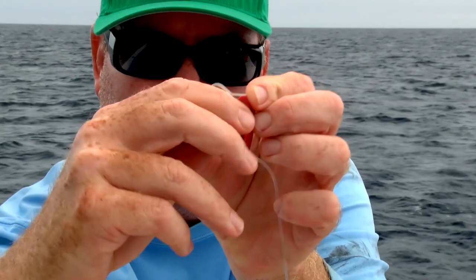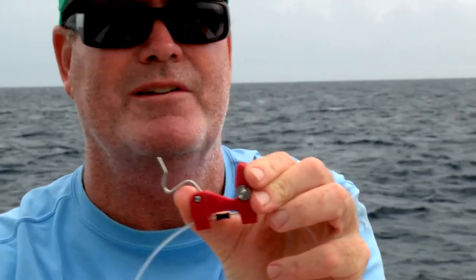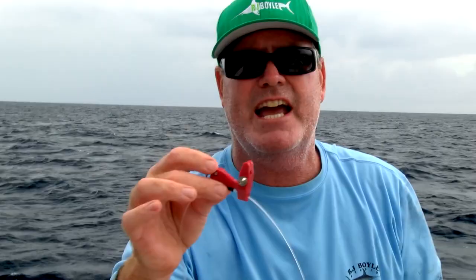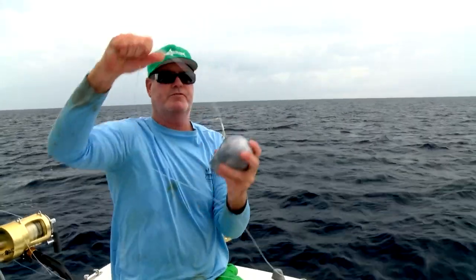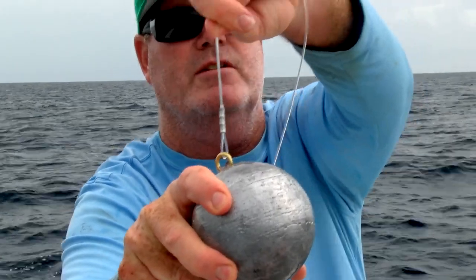I can get 10 to 12 pounds of tension out of this clip. If I tighten the screw and snap it down, it gives me a lot of tension to open. A general black clip — the kind you usually see on outriggers — a lot of times isn't hardy enough or doesn't stand up to salt when you drop this thing down 1,800 feet. We're going to set that clip at 10 pounds. By pulling on it with a piece of floss and a scale, I can set it to release at exactly 10 pounds. Down from that, there's your 15-pound lead, crimped on to the 250-pound.